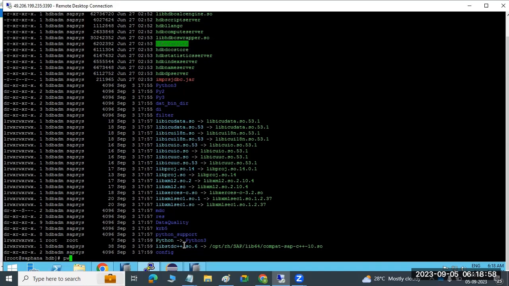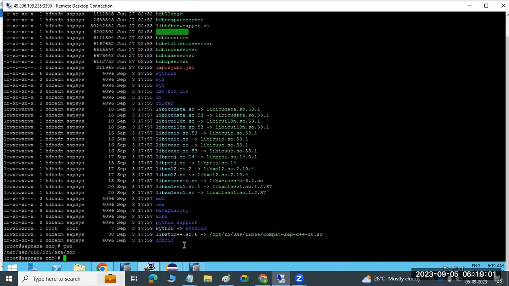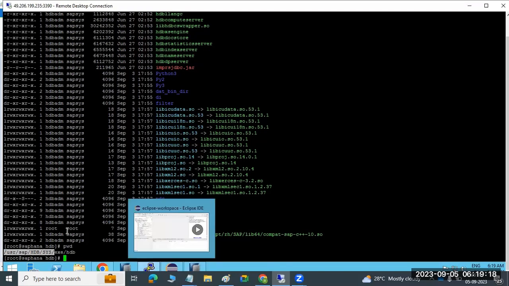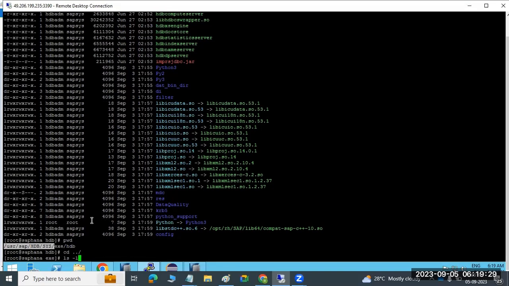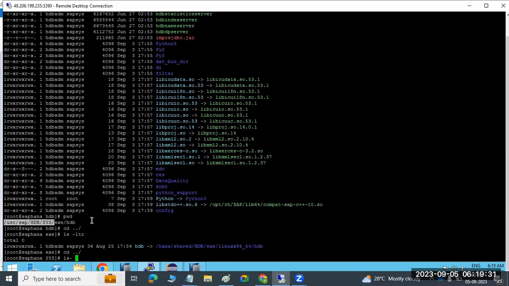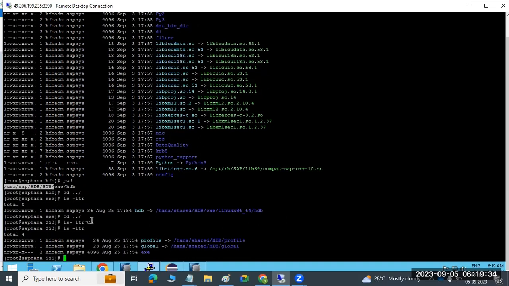These binaries are very important for each and every application, either the SAP application or this one. All these things are very important binaries. HDB and sys exe binaries are very important binaries here, right? Then after that, sys is completed, sys exe. Under sys, we have these three file systems, which are very important: sys global, sys exe, and sys profile.